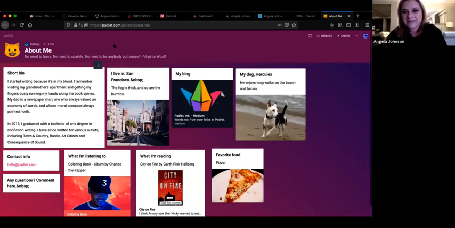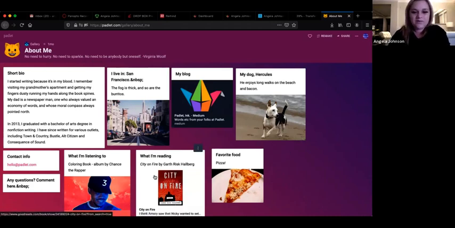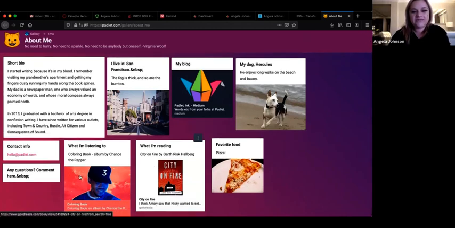I started writing because it's in my blood, and I live in San Francisco. About the dog and the food, what he's reading, what he's listening to, contact info, and questions. And so this is an example of a Padlet, right? It has little squares right here. It becomes a board.